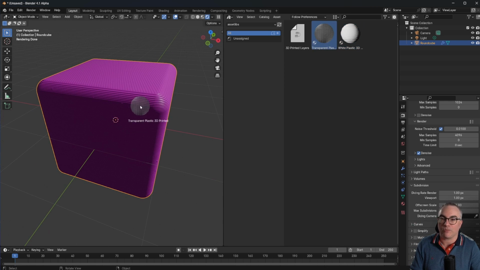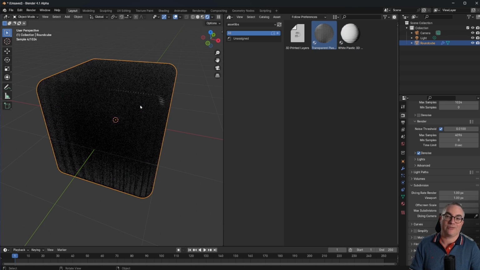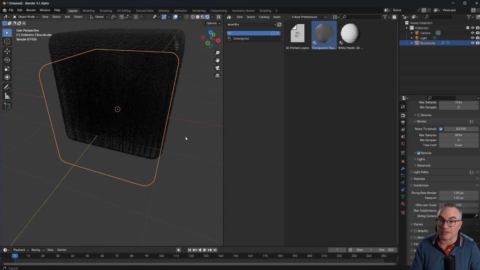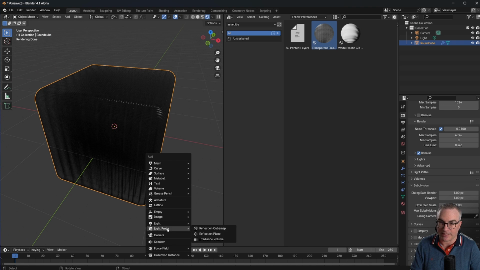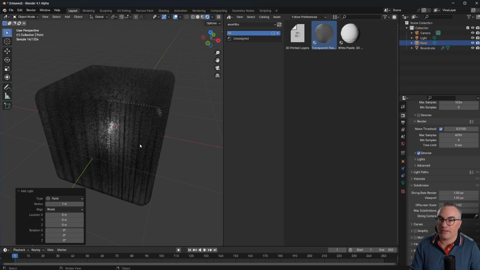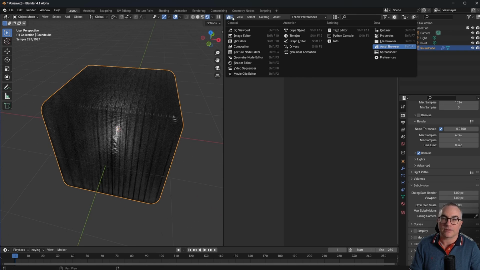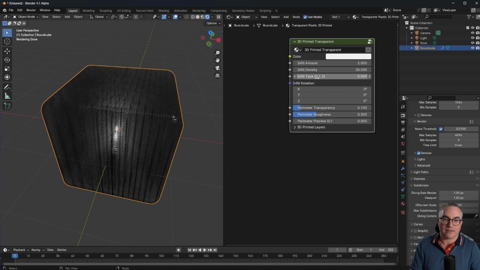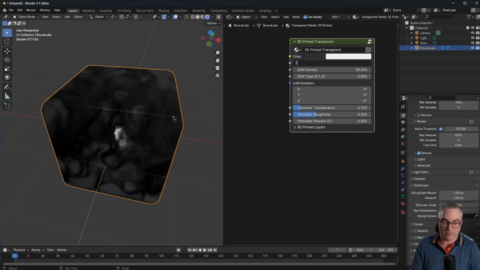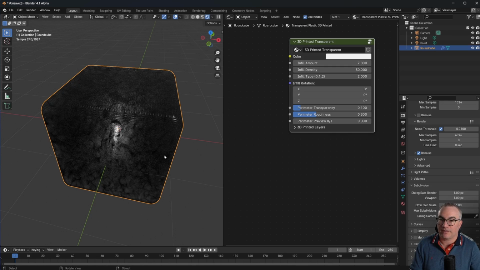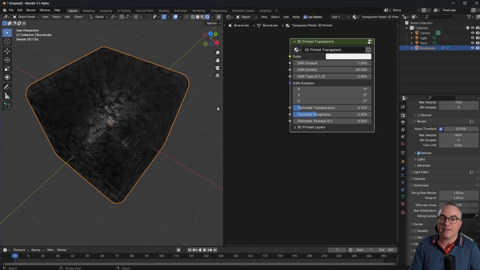You can also do the same thing with the transparent one. Now this scene only has 1 light. That's the default Blender scene. It's not going to look very good. Let's quickly add a point light. And it's inside of the cube now, which is also cool looking. Now let's go to the shader editor. Where is it? And let's use infill type 2, infill amount 7. And then, yeah, well, it looks like this. You need more lights and stuff for the transparent one to look good, but it's there.